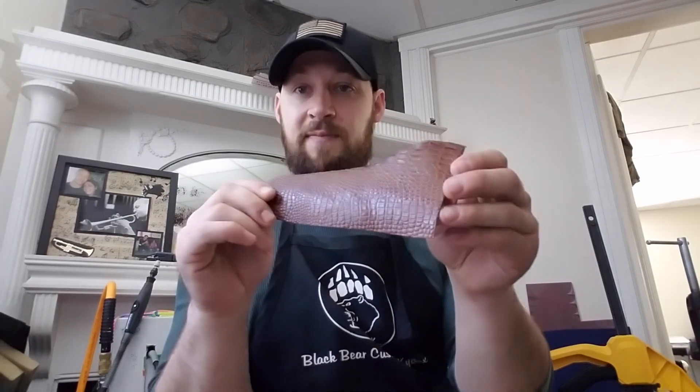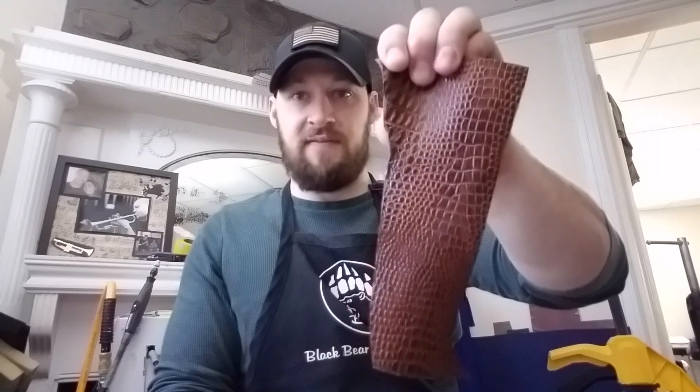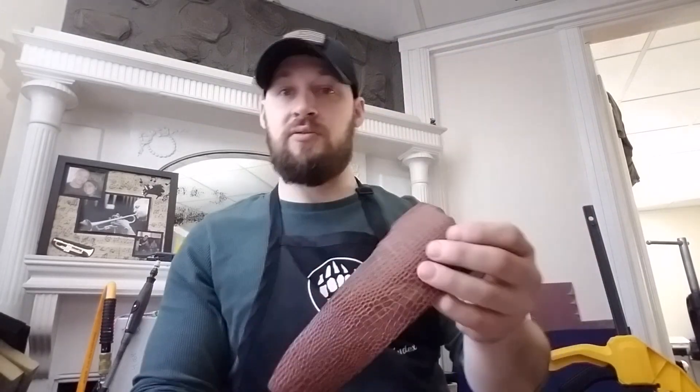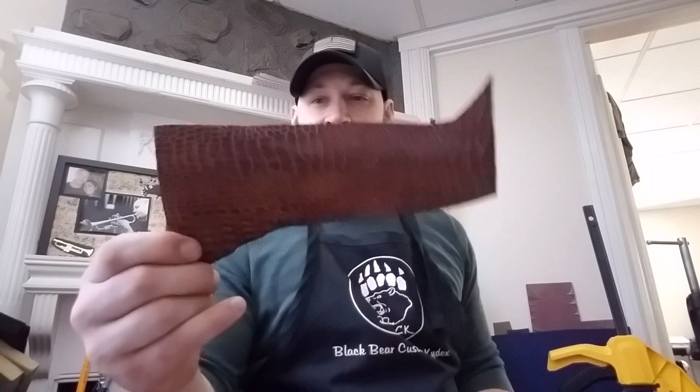Whatever this enamel is over the top makes the surface a lot harder, so it doesn't take scratching and marking the way regular leather would. I highly recommend this stuff and I'm going to try to find more of it — I think the seller just found it in his attic. The real tell that it was cowhide was that the pattern repeated three times across the face at perfect intervals — unless there was some kind of Siamese triplet crocodile, this was definitely not real alligator.